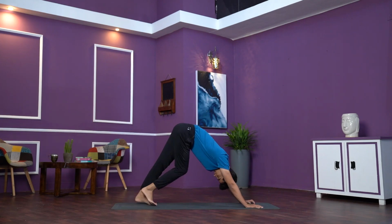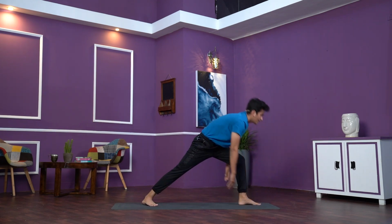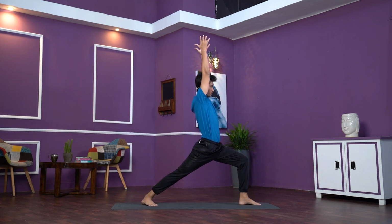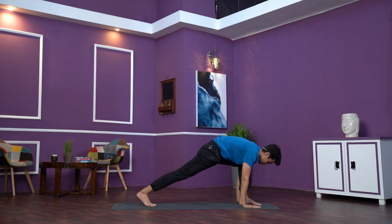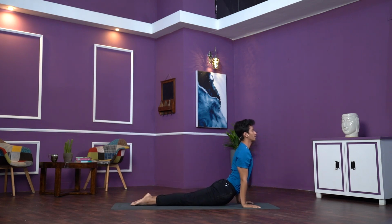Exhale, Adho Mukha. Inhale, step your left foot in, right heel down. Raise the hands up. Exhale, bend down, left leg back. Down. Inhale, up.